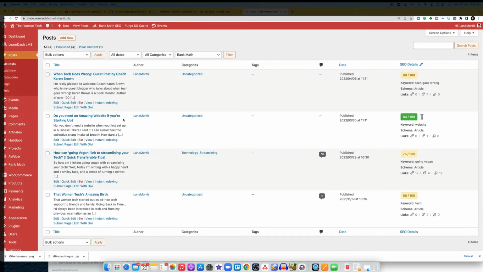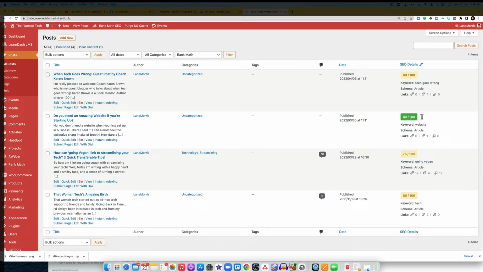Now you can see where Rank Math comes into its own because when you look on the far right hand side, it gives you a number as to what keyword you're using and how it's currently ranking. You can see that at the moment, I've still got a little bit of work to do on 3 of these posts.